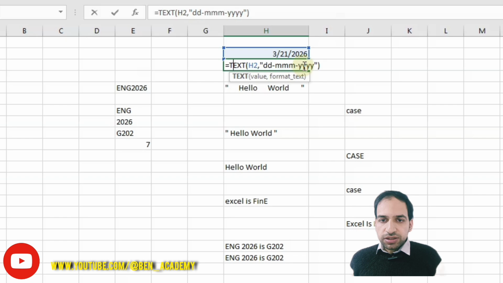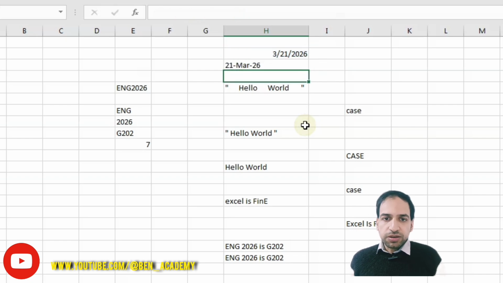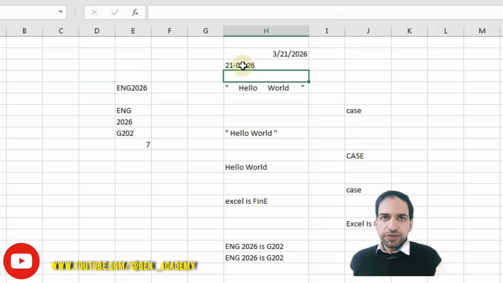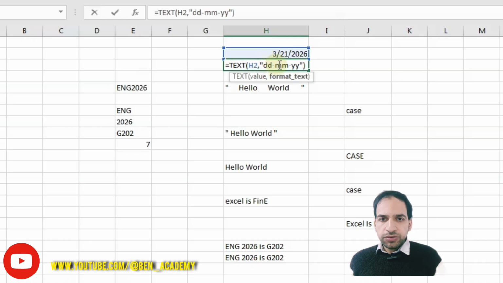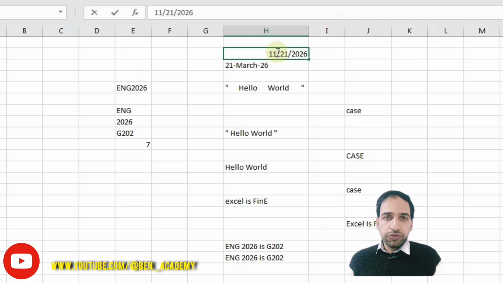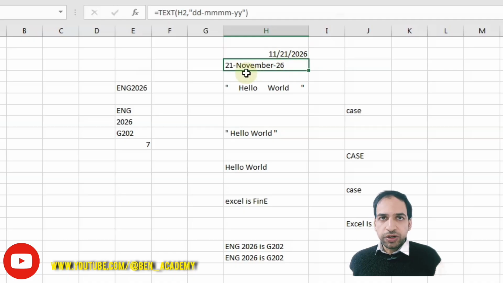I can also change it. I change the year to 2 characters. The other formats you can use for this purpose is, for example, changing the month to 2 m's. It will be 2 numbers of the month. You can enter even more m's, for 4 m's, for example, and you can write the complete form, not 4 characters. For example, if you change it to 11 and then November, you can see that the complete form of the month is written, not only 4 characters.